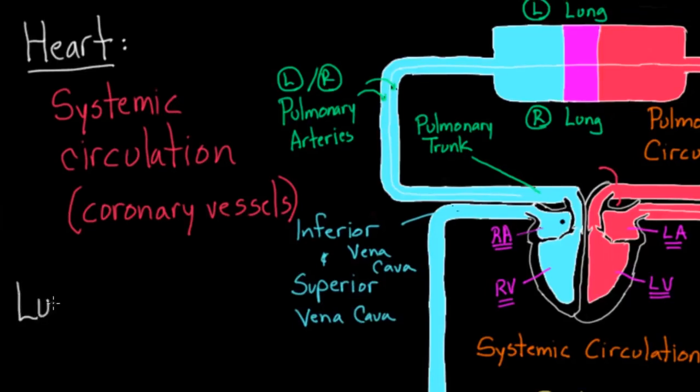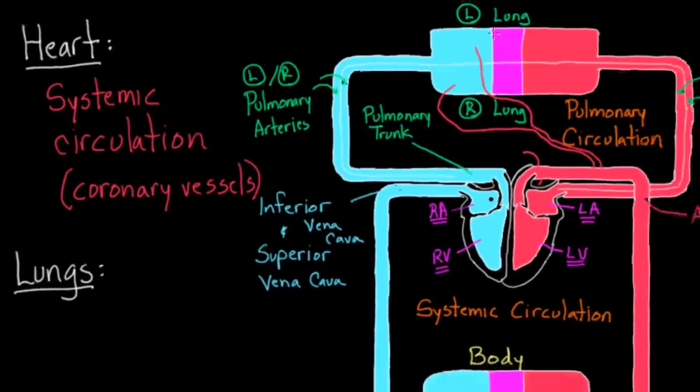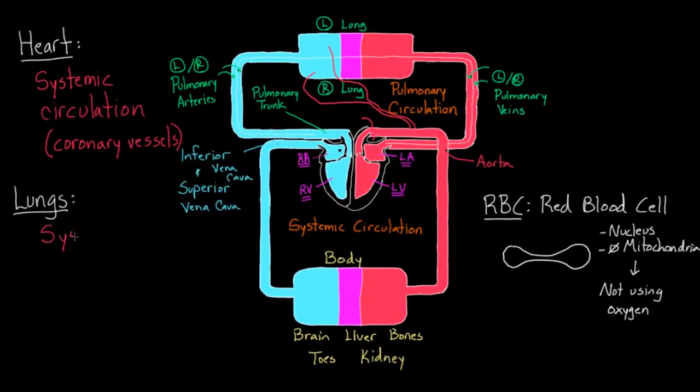And finally, kind of a tricky one, but the lungs. Where do the lungs get their oxygen from? And I say tricky, and I kind of saved this for last, because there are actually blood vessels. And again, don't worry so much about the anatomy in terms of where it's coming off of exactly, but it's coming off of the systemic circulation, and you've got a vessel going to the right lung, let's say something like that, and you've got another vessel going, I'll just draw it kind of going to the left lung, like that. So you've got a couple of arteries that are branching off, and these are also part of the systemic circulation.